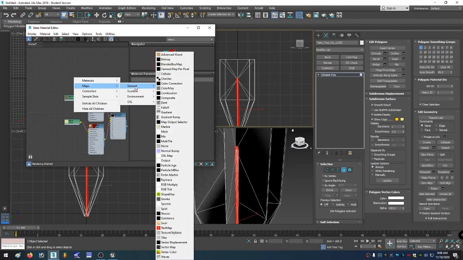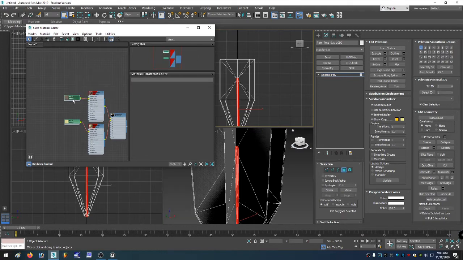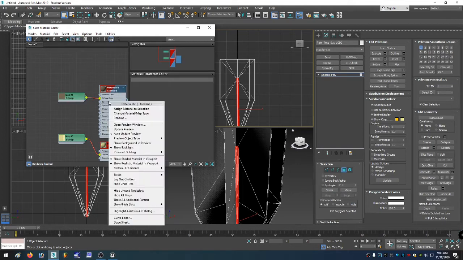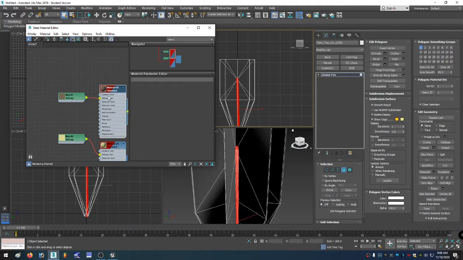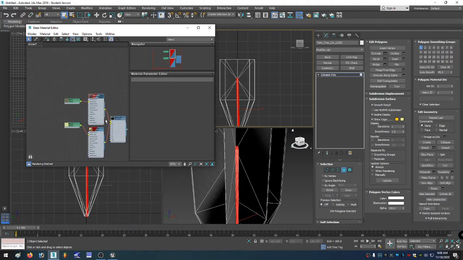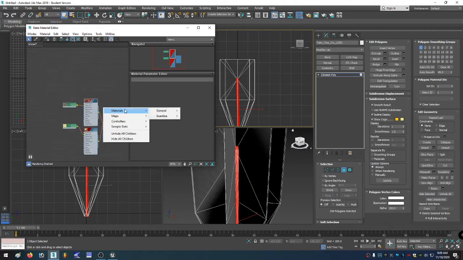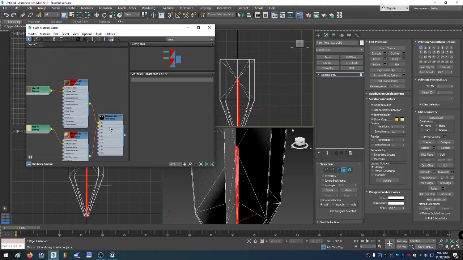And this is all we really need to change. All right, how to set up a material. You go to Maps, General, and then Bitmap to pick your bitmap. I do have a bitmap here. It looks more like wood than the gold fronds. You want to show material in viewport on both, and then ID would go to 0, which equals 1 in the multi-sub objects. You right-click materials and go to scanline to find standard, and you pick a standard to get an Unreal Engine 4 like material editor type standard material, and then you would right click and go to material general for a multi-sub object, which I have here.